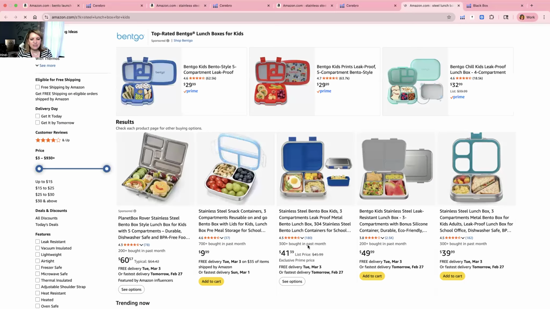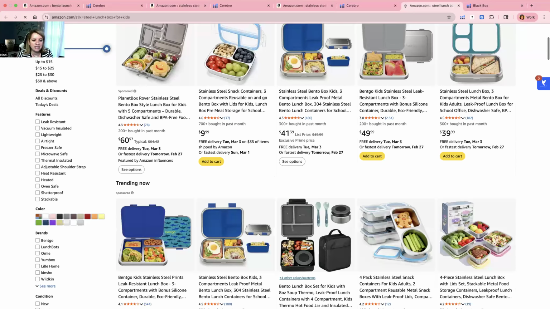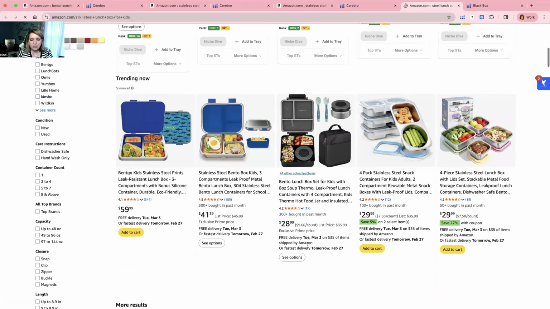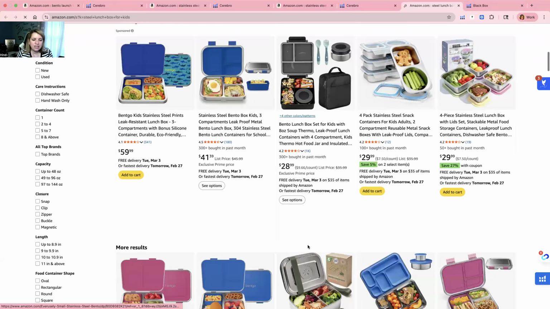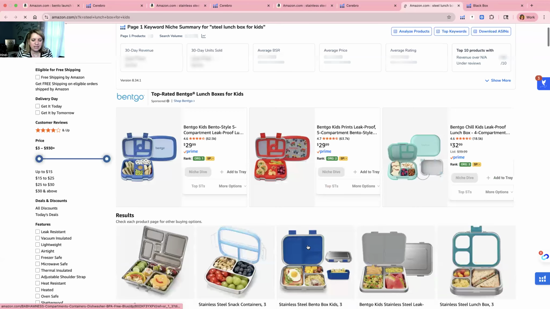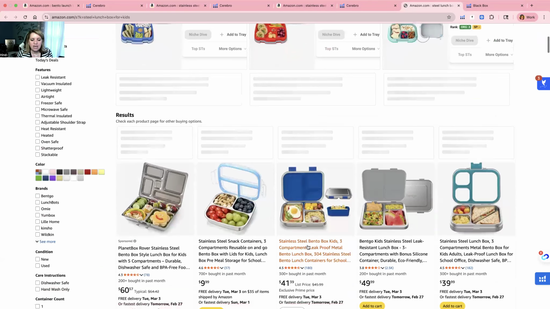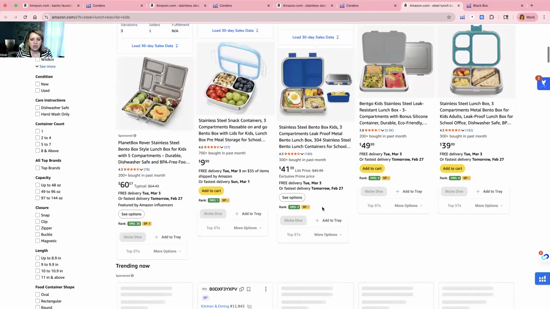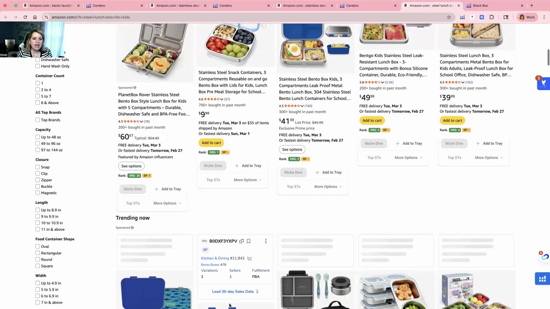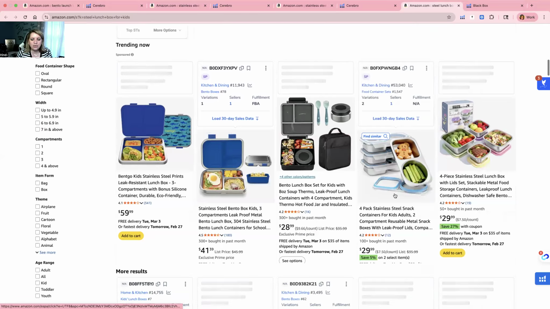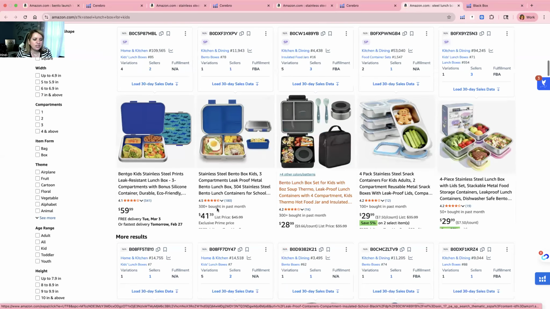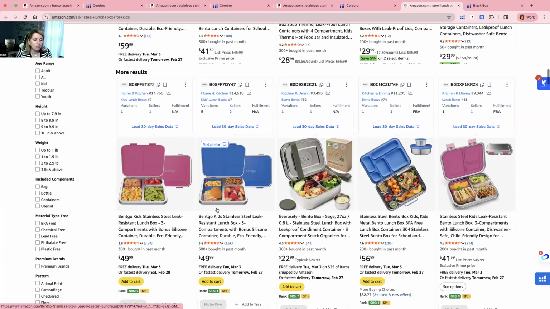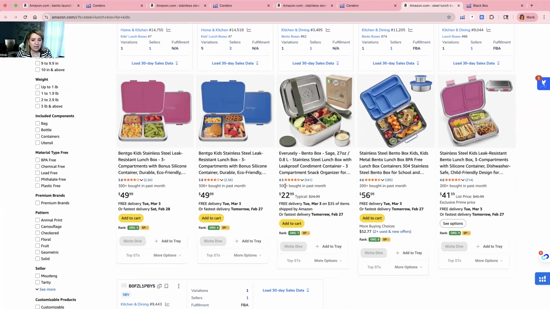Same thing. You will go to that keyword, and you need at least 5 to 6. The more you have, the better that product is to be successful. And if your Helium 10 is not working for some reason, they have a glitch today or something, you can always go here and see the reviews in here: 37, 78, 180, 2,500, 182, 12, 1,000. So yes, you still have a great opening for this niche.